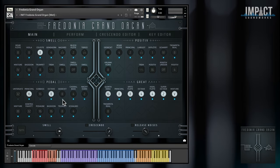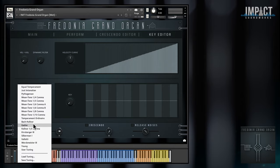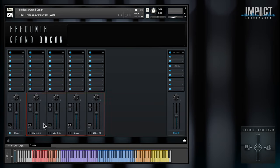Other useful features of Fredonia Grand Organ include the key editor, where you can set up custom tunings, velocity sensitivity, and a custom MIDI curve. Plus, our standard console effects rack and mixer. You'll notice we recorded the organ with four independent mic positions, plus one ready-to-go mixed channel.